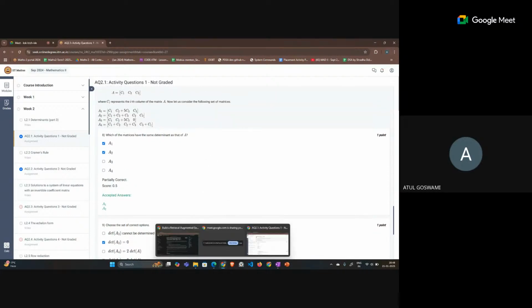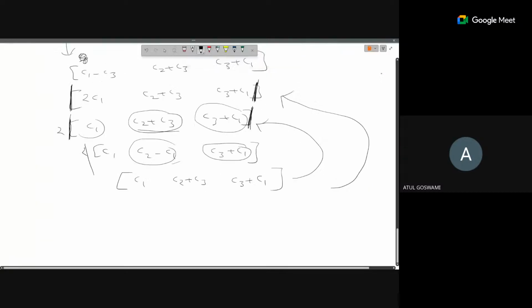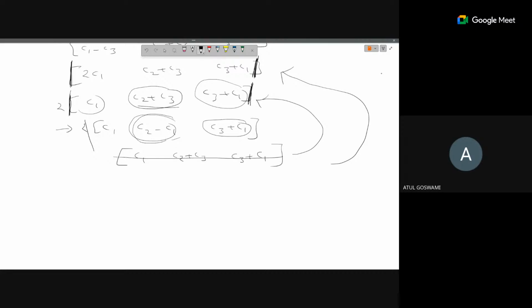So what we get in the determinant of A4. Here we are calculating the determinant of A4. I think we have applied the same condition 2 times. At this step, everything is clear, right? We have just subtracted column from column 2, column 3. So here C3 will be cancelled out, C2 minus C1 we get. Now what we do, instead of this one, we add this to this. So what we get?